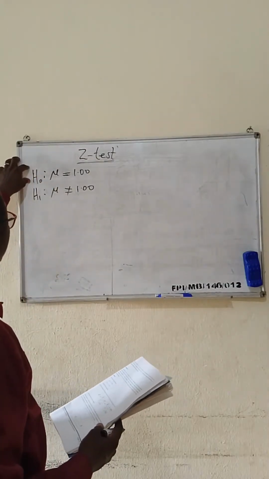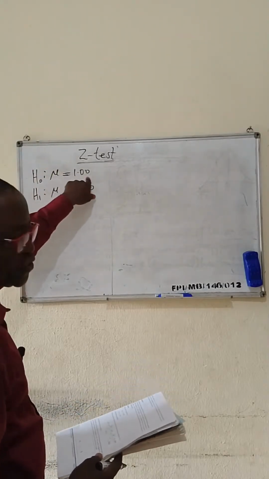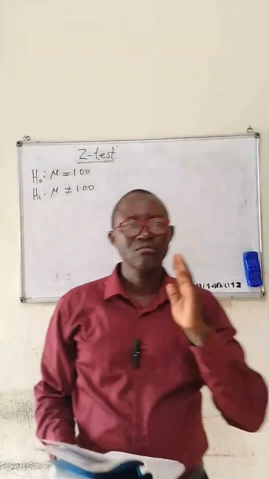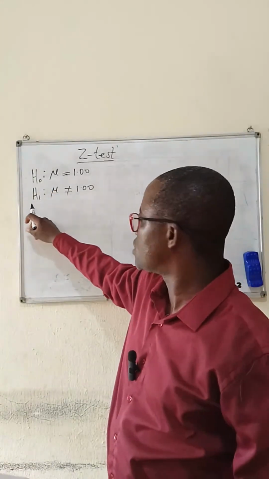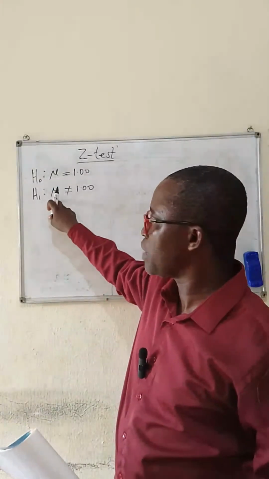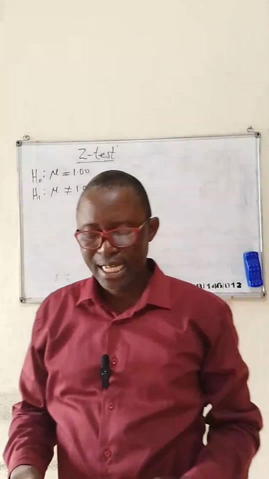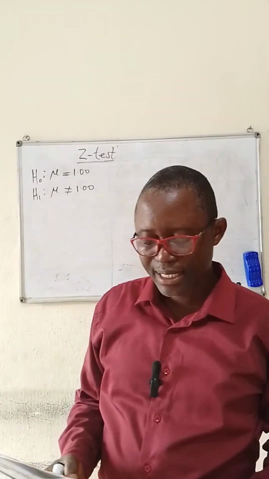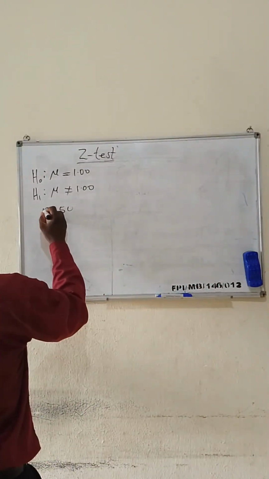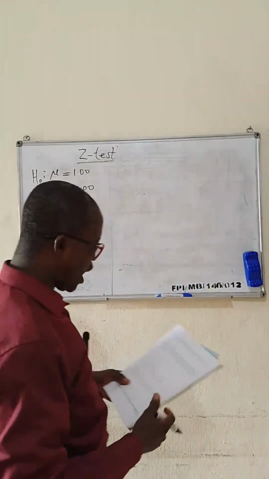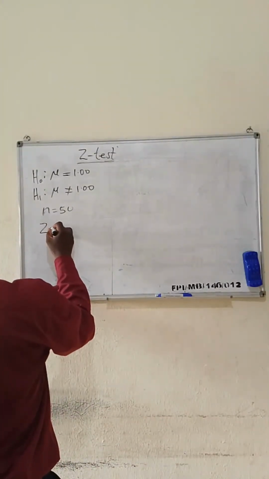But the null hypothesis is telling us that the machine is working fine. There is nothing wrong. So mu is equal to 1.00. Every bolt produced is 1 inch in size. That is what the null hypothesis is saying. But our real interest is that this machine is not working fine. We want to confirm that the bolts being produced are not exactly 1 inch. So we can apply the Z test because n is equal to 50, and I told you we can apply the Z test when n is large, 30 or higher. So we choose the Z statistic once again at 5%.